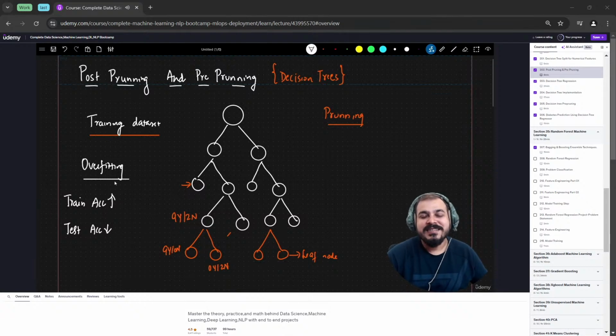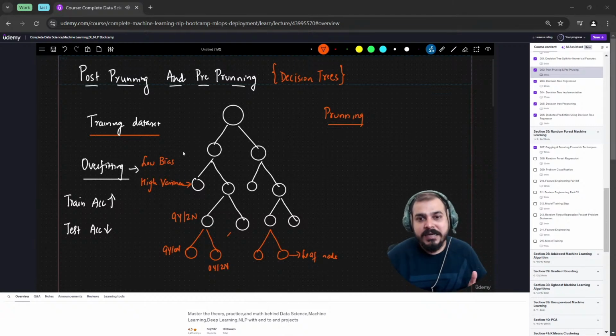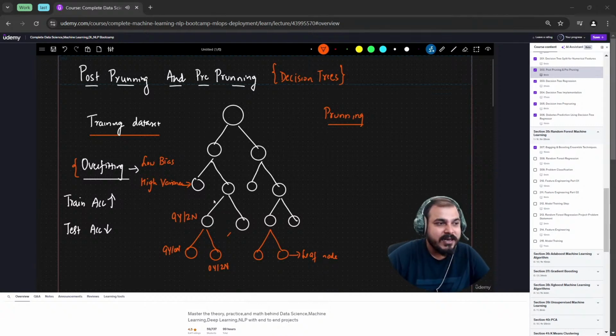Okay, so this scenario we basically say is overfitting, and with respect to overfitting, again I'm repeating it, you usually get a scenario of low bias and high variance. Bias is for training data, variance is for test data, right? Since over here the test accuracy is low, I'm saying it is high variance. Okay, now if I'm splitting my decision tree completely to depth, I usually face an overfitting scenario. Now how can I prevent this overfitting scenario? Because if I'm using the default parameters, you'll be able to see that my decision tree will get split completely to depth, right?